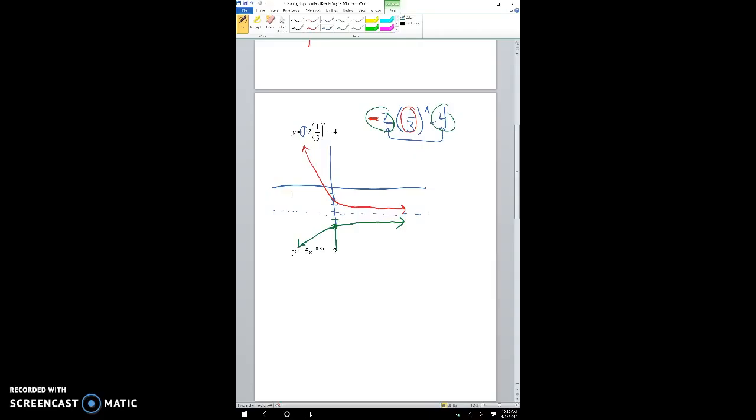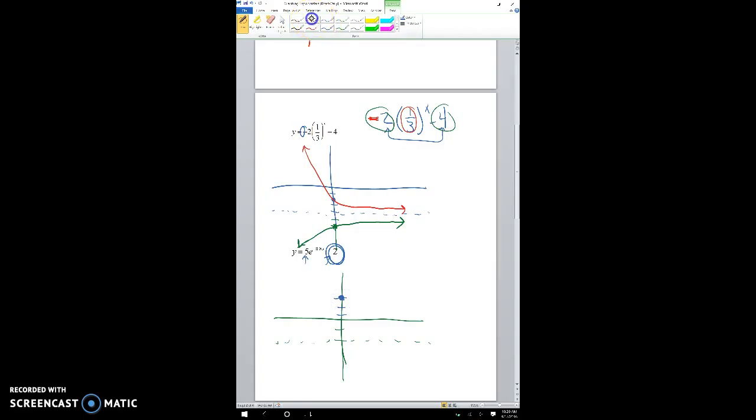Okay, random technological error. Sorry about that. Okay, next problem on this page. The horizontal asymptote is going to be at negative 2 because of this, the negative 2. The y-intercept is going to be at positive 3 because a plus c gives you positive 3.